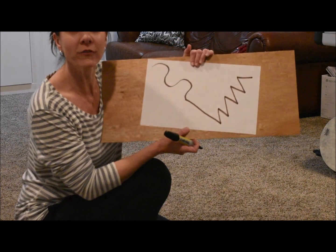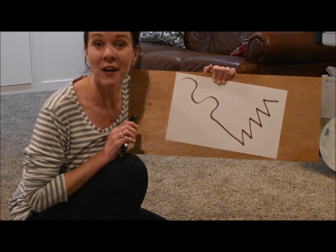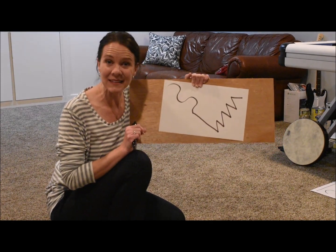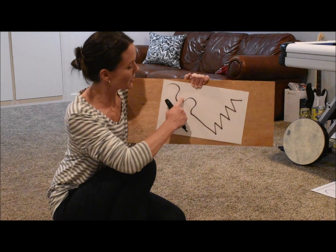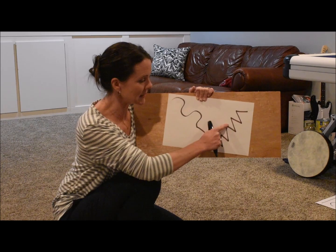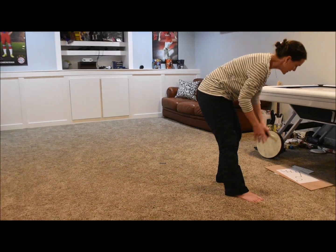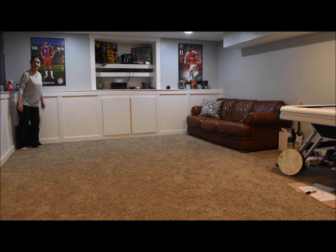There's our full pathway. Do you remember when we went to the jungle with Mr. Monkey in lesson 2? We did a 3-part pattern. This pattern has 3 parts too. Curving, straight, zigzag. Let's try it. Let's find our standing way. Here we go, to the corner, starting with our curving.